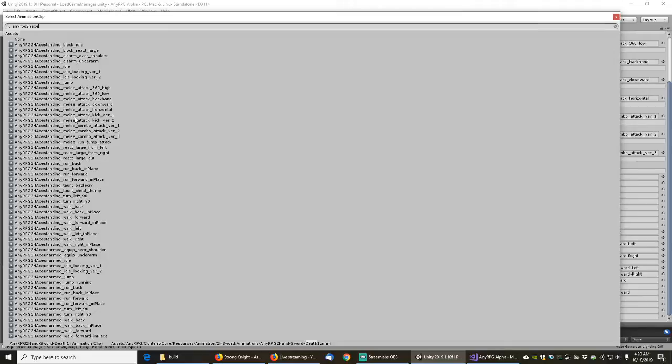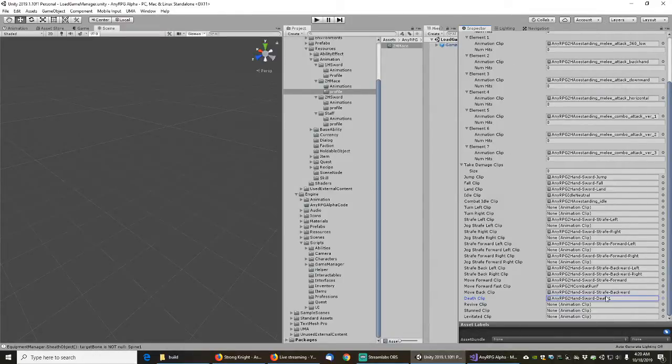No, it looks like that pack did not include a death clip. Okay, not a big deal. It's humanoid, and we already have just fine death clips for our humanoids anyway.